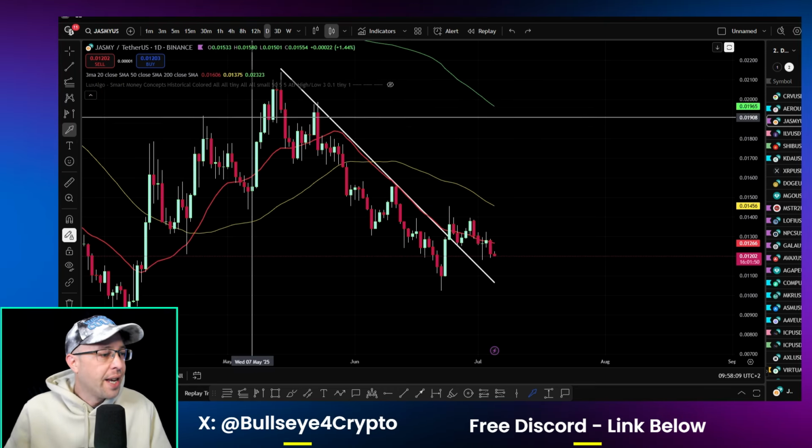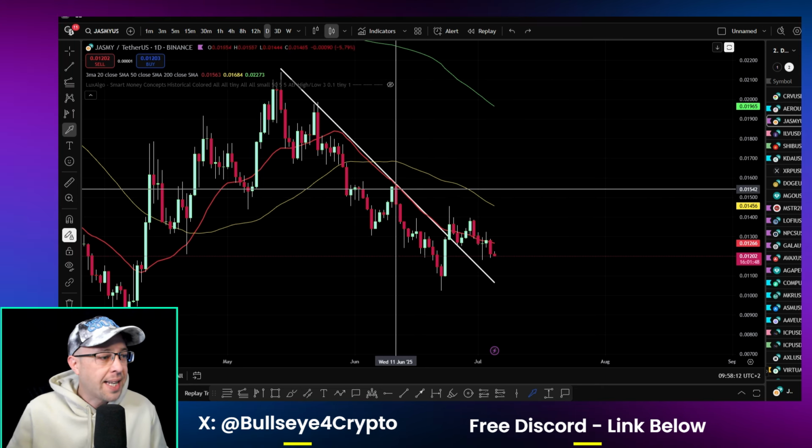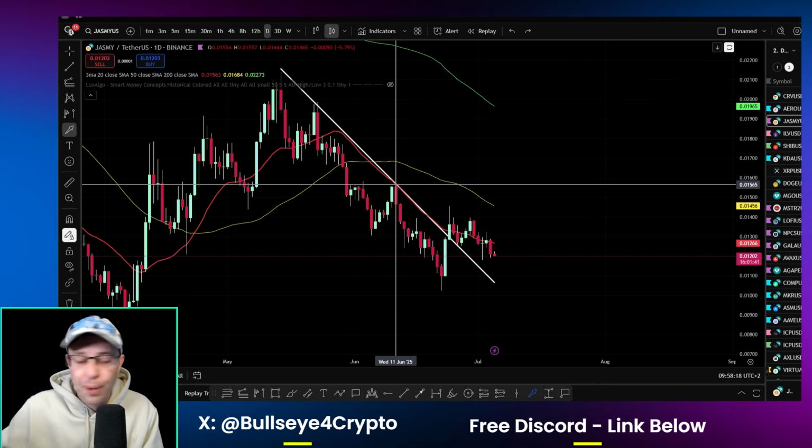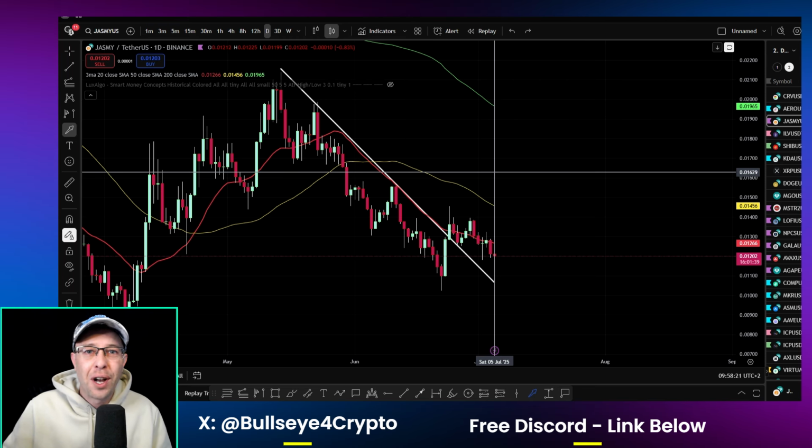We've had this trend break. If this trend break holds, expect to take out this lower high. Once we take out that lower high, what does that do, guys? It puts in a higher high, signals that shift in momentum, and that's what we're looking for. But we do need to overcome a few areas, guys.